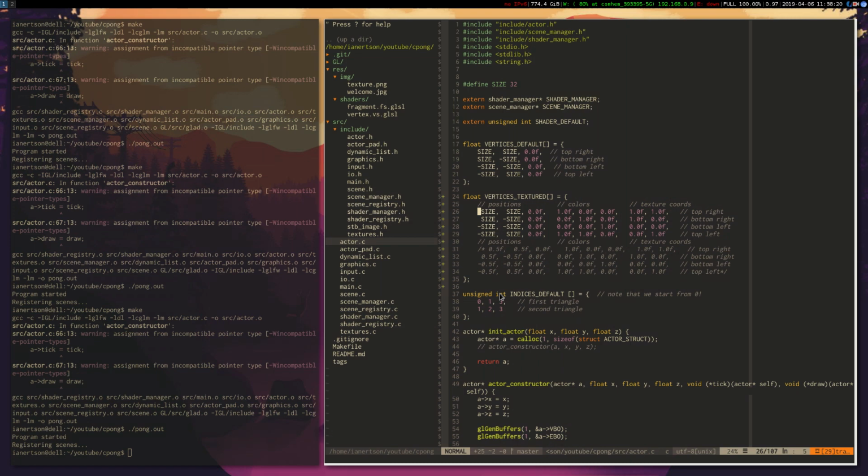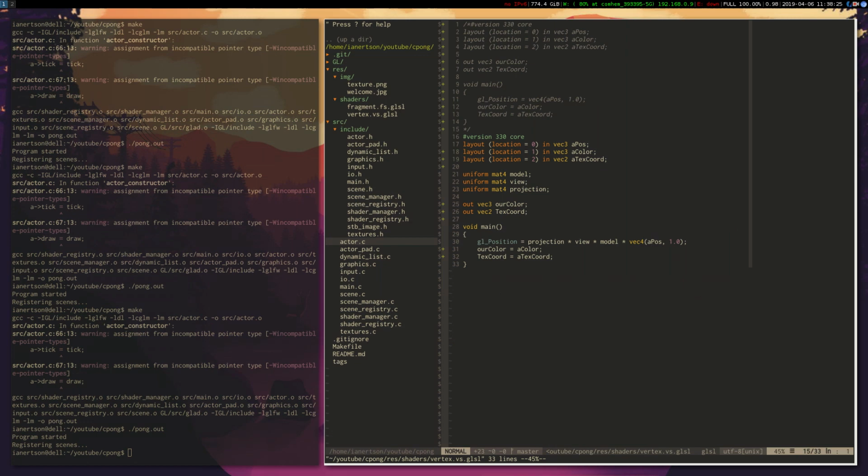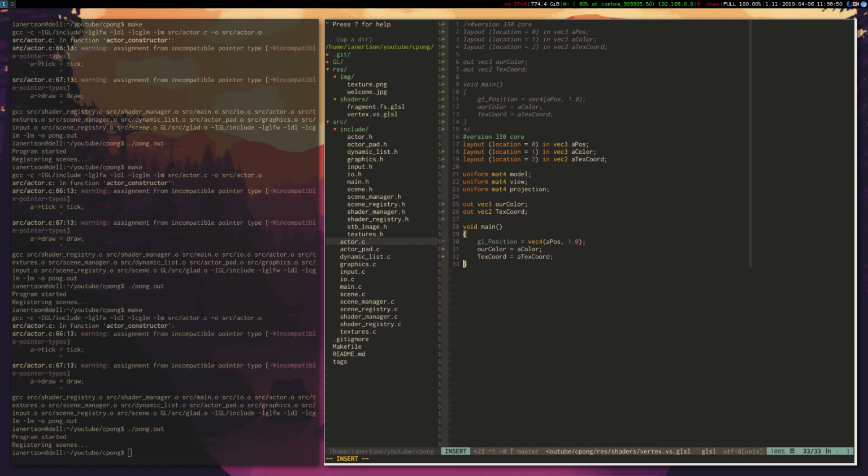What is going on here? Position is equal projection, view, model. Is it solved if we ignore that? Equals like four a pulse. I don't know. It looks better. What is the difference now? Come on, stop doing that to me. Okay. I honestly don't know why this one is working and not the other one.